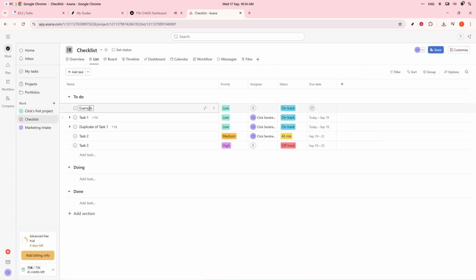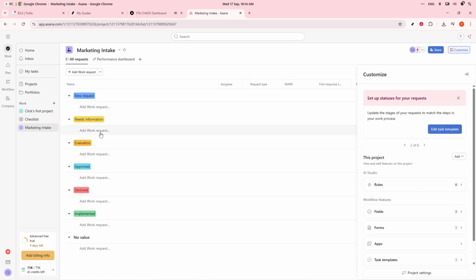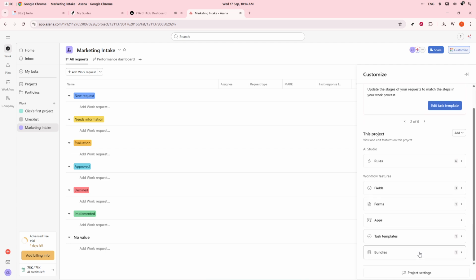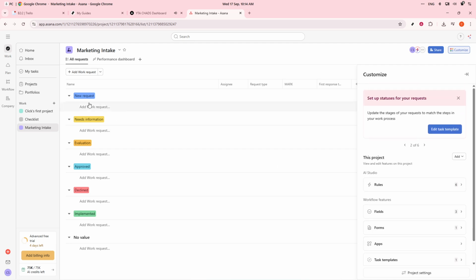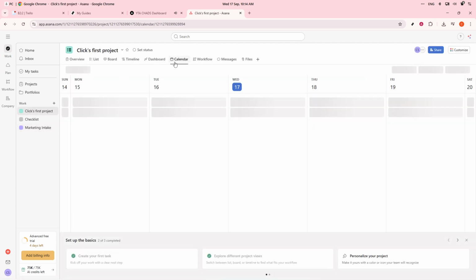Organizing your projects becomes even more efficient when you use Asana's different views. Even with the free version, you can shuffle between list view, board view, and calendar view. The list view offers a straightforward to-do list layout. The board view gives you a Kanban-style board for visual workflow management, and the calendar view allows you to see tasks organized by due date. These features provide great flexibility, allowing you to visualize deadlines and priorities effectively.